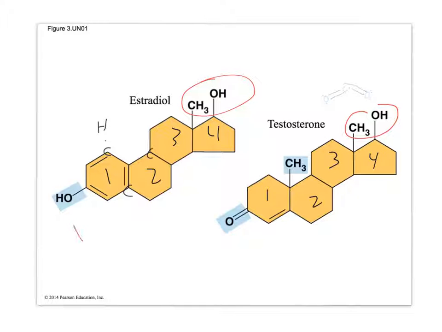So why are we shading these in blue? Why is that important? It makes them different. And you know that there's a vast difference in function between estrogen and testosterone. Those two or three side groups, what we call subgroups, off of carbons, make the difference between the two of them. That little bit. Structure and function relationship.